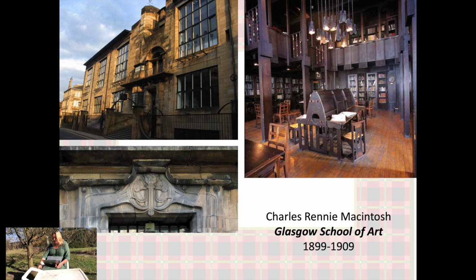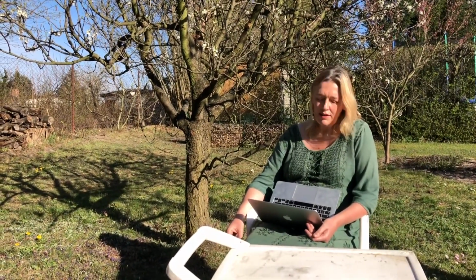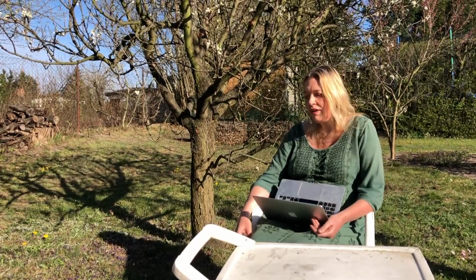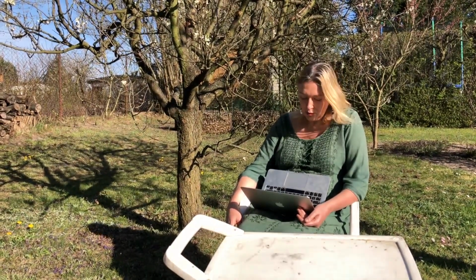You see some photographs in the Moodle presentation. There is a lot of visual material in the documentaries if you're interested. And Charles Rennie Mackintosh is a very Scottish artist indeed. As an architect, he was greatly inspired by the Scottish baronial style and also by modernism, and also by the Art Nouveau or the Secession style. He was even invited, together with his wife, who was also an artist, to participate in a very important exhibition in Vienna, which launched the secession movement.